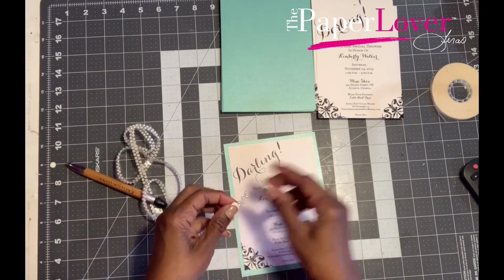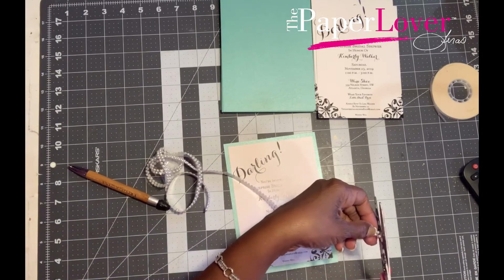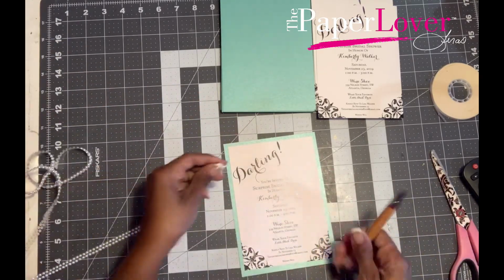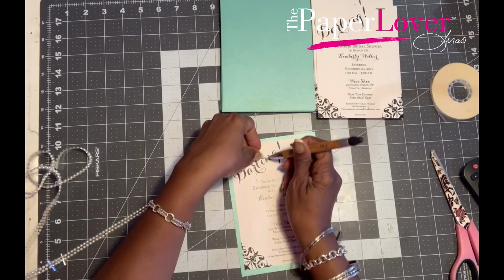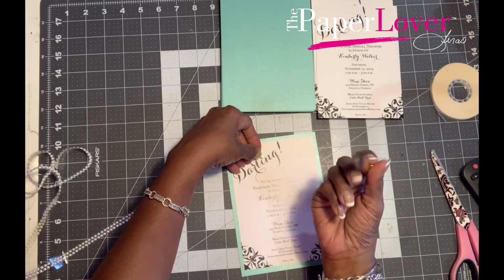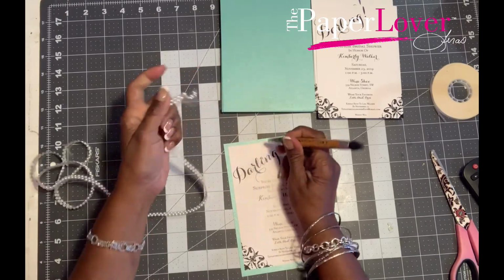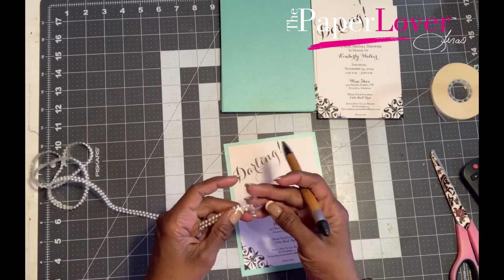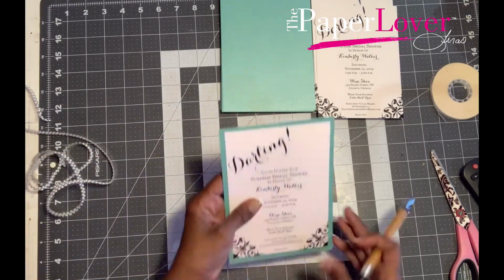And I'm just going to grab me some of my pearls. And I have an option to add the bling here or here. So I'm going to try and see which one I like. So I'm going to use my Crystal Katana tool, and I'm going to use the opening here and push down on the pearl. And I'm going to pull on it to release it. Now this is Recollection pearls that are on a roll. And that's what this one looks like.